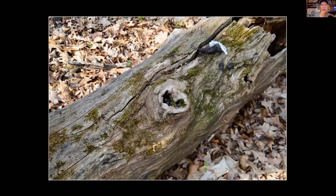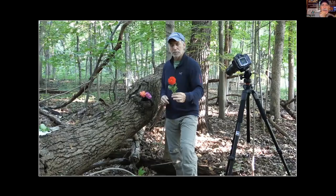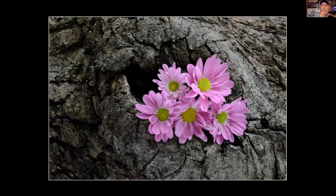So I look for tree trunks that have holes in them, like you see here, this little opening, this little cavity. And I buy flowers and bring them out, and I stick them in those cavity holes. And then I photograph them. Now, you want to make sure that you show that there's an opening there. If you were just to cover this whole thing with flowers, it would just look like flowers sitting on a stump. But you want to show that opening so people are looking at, wow, that looks like those flowers are growing out of that opening.